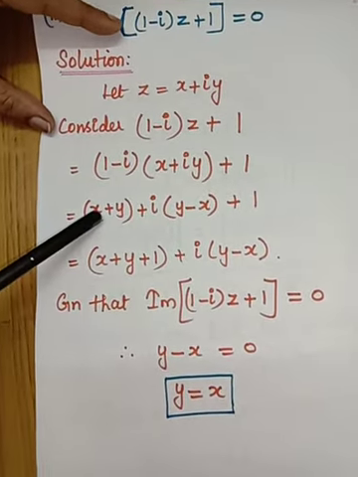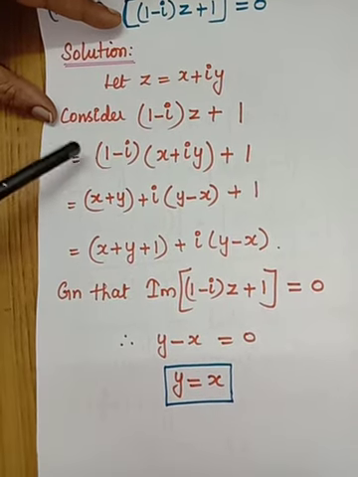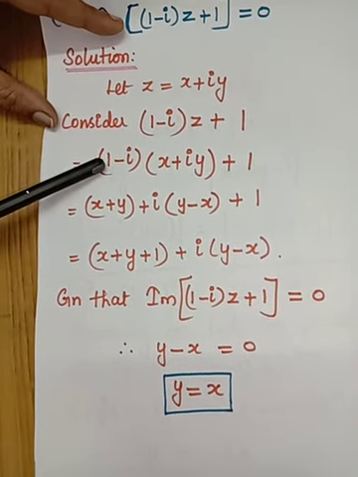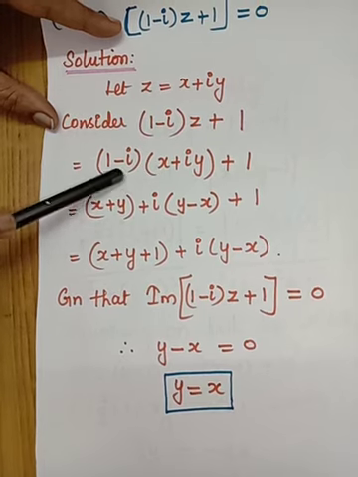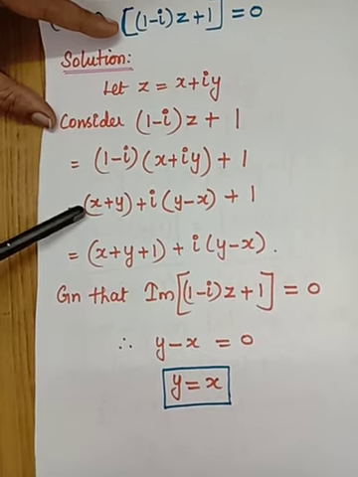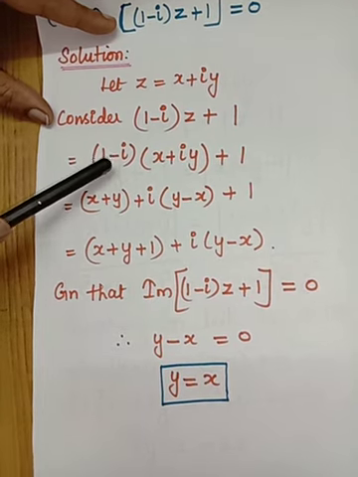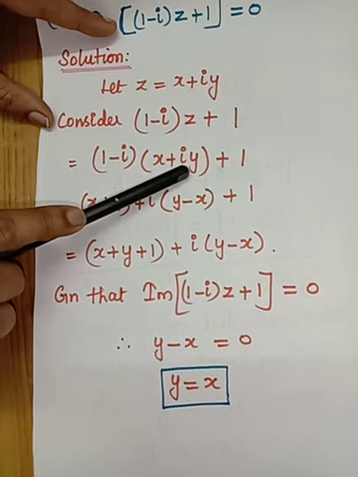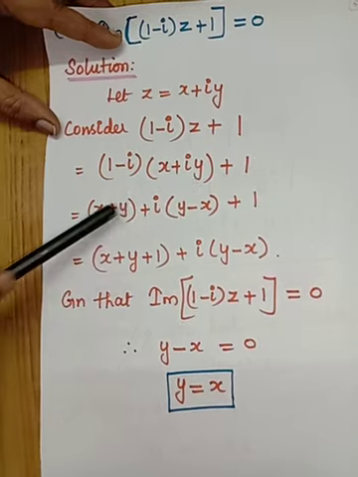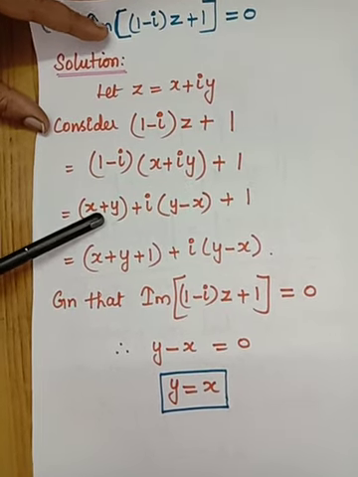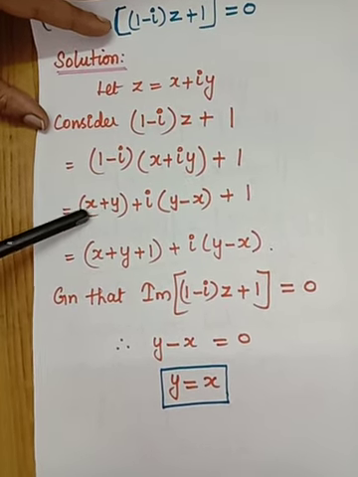First you have to write the real part, then you have to write the imaginary part. So to write the real part, what you have to do? You have to multiply real part into real part. 1 into x is x. In the same way, the imaginary part has to be multiplied and then change the sign. So here minus 1 into y. Minus 1 into y is minus y. While you are changing the sign, it will become plus y. So we have written the real part.